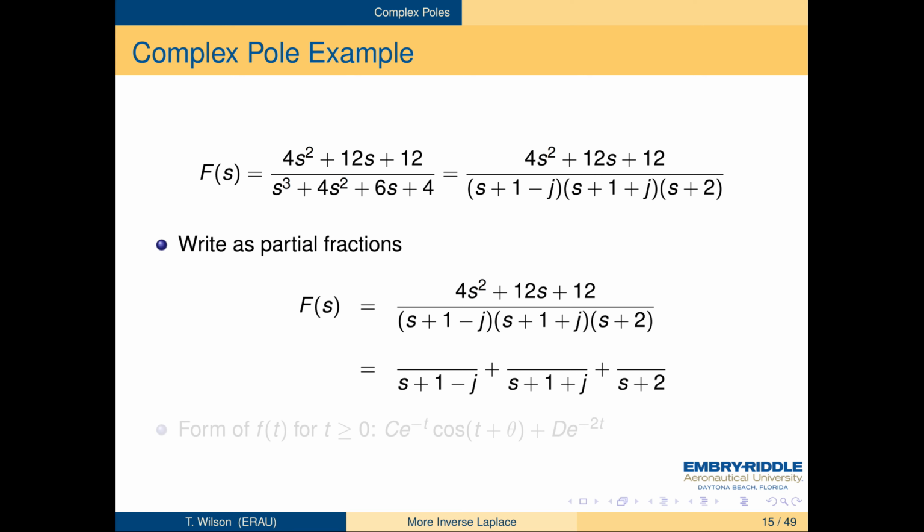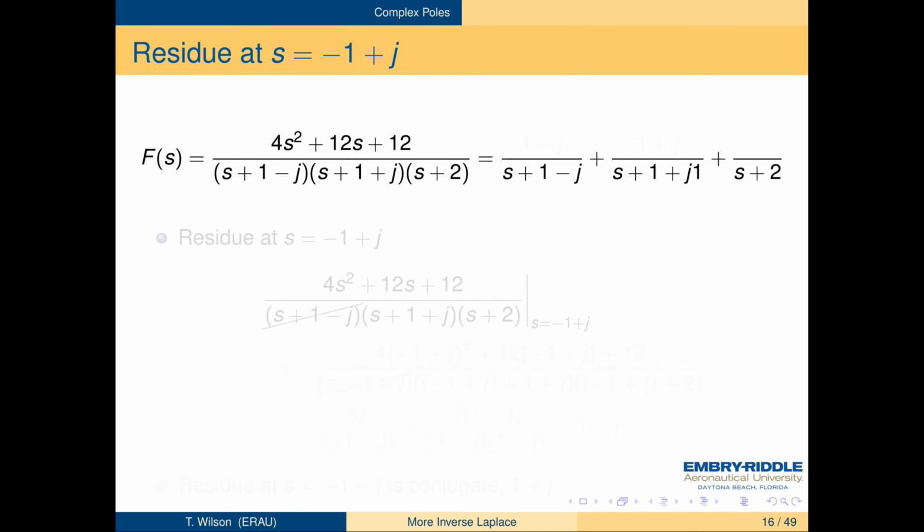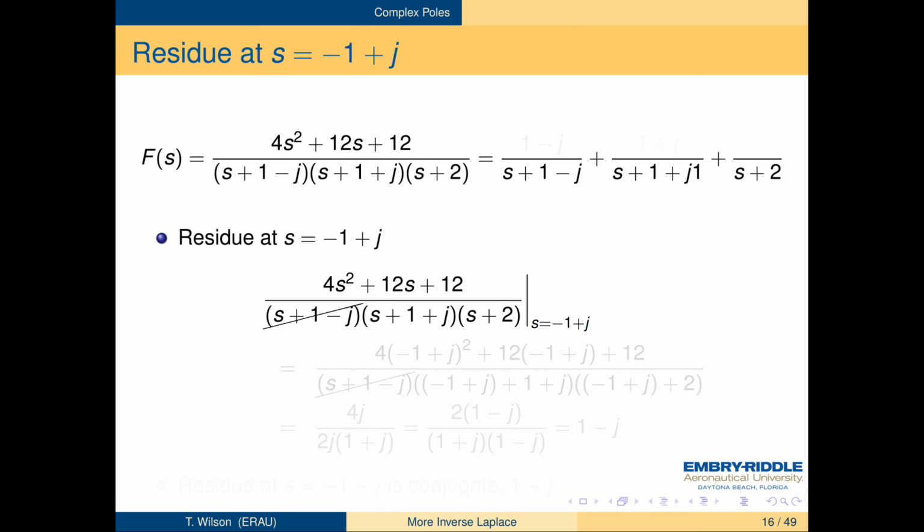As before, we equate the factored denominator form of capital F of s with capital F of s written in terms of its partial fractions. Even at this stage, we should see that the time domain waveform will have a sinusoidal term with an oscillation rate 1, with an exponential envelope with a decay rate of 1. These come from the complex conjugate poles, plus a decaying real-valued exponential with a decay rate of 2. We find the residue of the pole at minus 1 plus j the same as we did with real-valued poles. We cover up the factor of s plus 1 minus j in the denominator and evaluate what's left at s equals minus 1 plus j, the value that makes that term vanish.